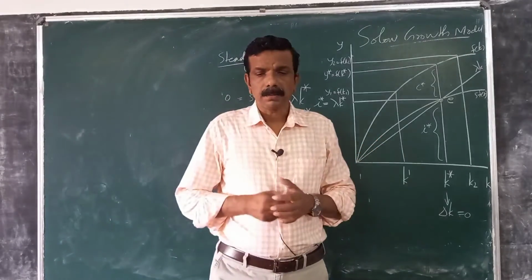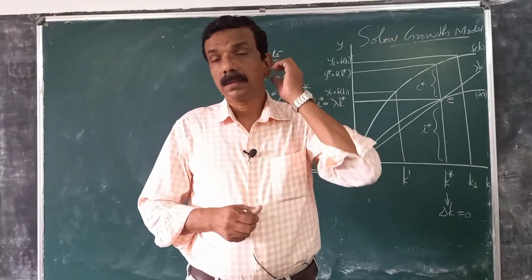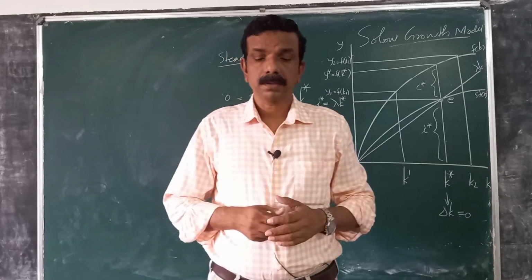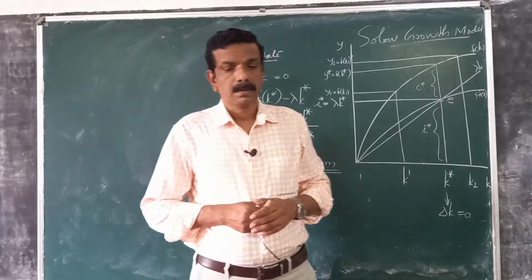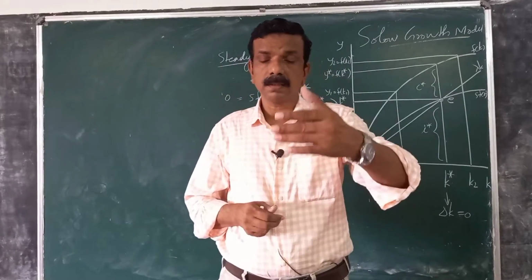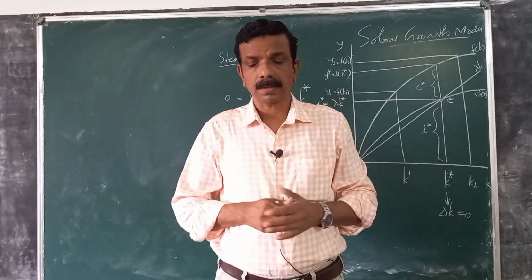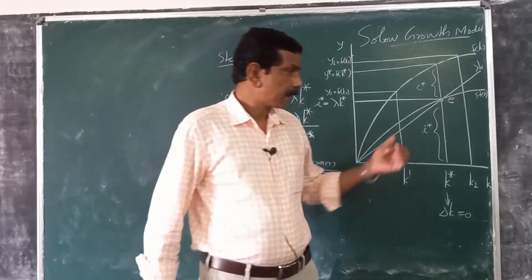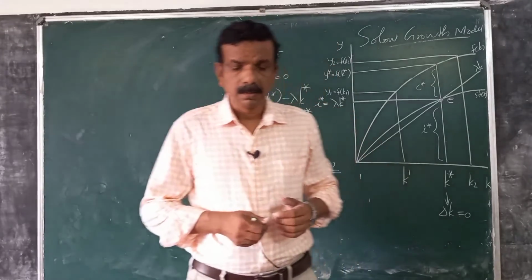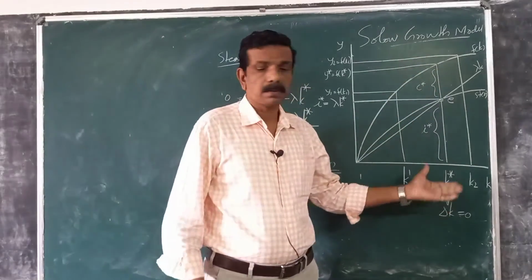Now, if an economy invests more than it loses through depreciation, its capital stock increases over time. On the other hand, if capital stock depreciates more than its investment, then capital stock decreases over time. Now, this relationship between investment, depreciation, and capital can be explained by using the Solow diagram.